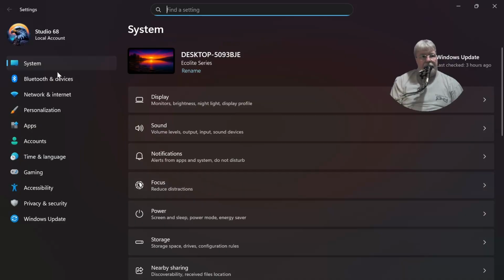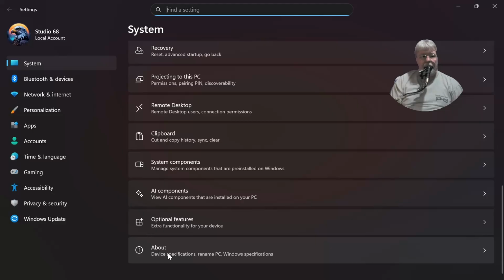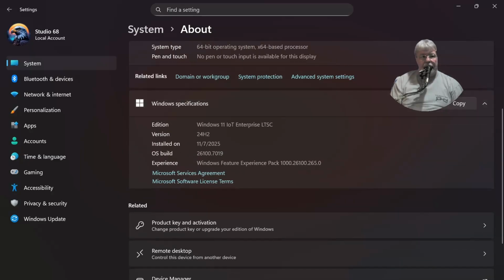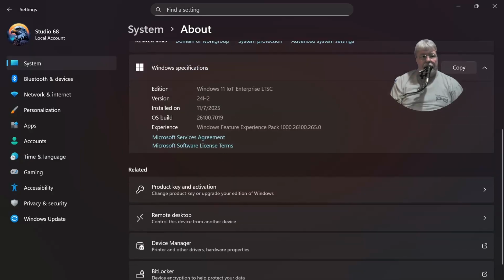As you can see here, this is what the computer is. And here I am running Windows 11 IoT Enterprise LTSC. Now they've got a regular Enterprise LTSC, which the only difference is it has a few more features in it. I don't mind.